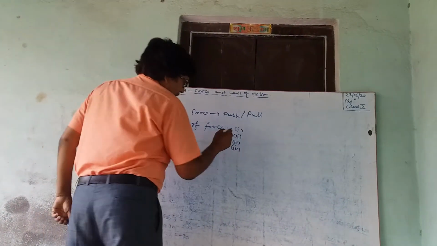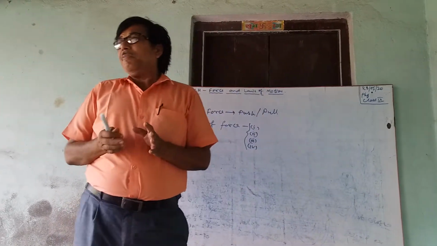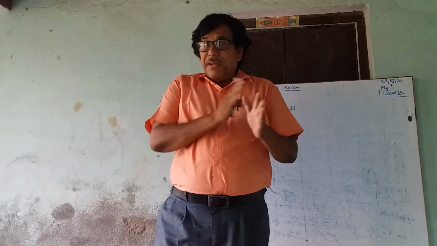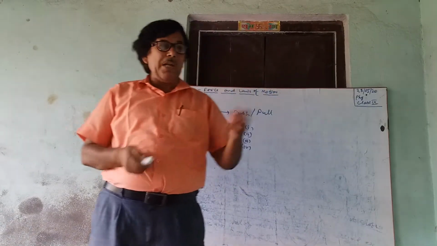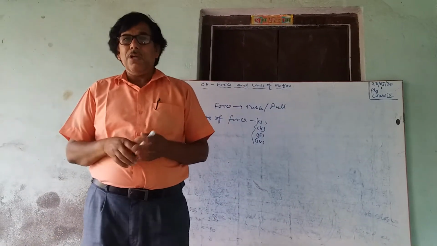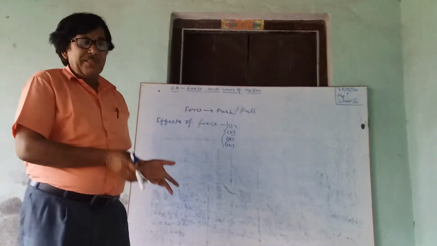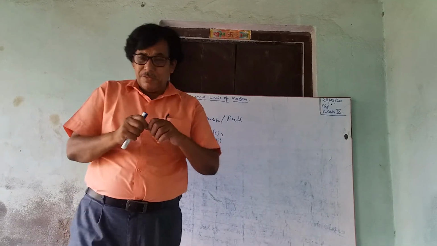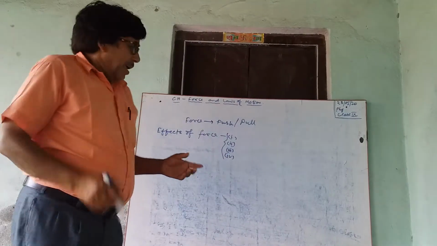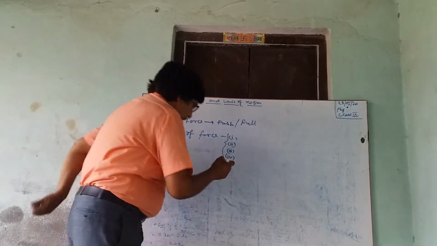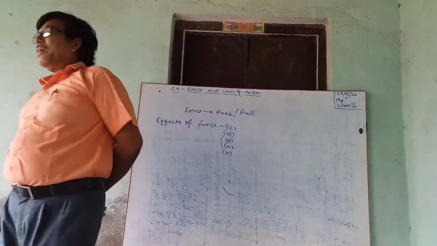Thus we have seen these four effects of force. Next effect, a force can cause damage to a body. If you hit a window glass pane with a stone, the pane will break. In the same way you can do it with other things. If you apply a force on a page of paper to tear it, it will turn into pieces. This shows that a force can cause damage to a body. These are the various effects of force.